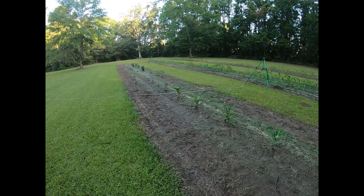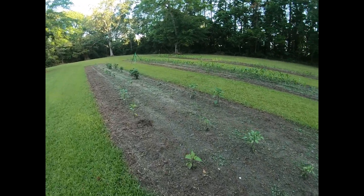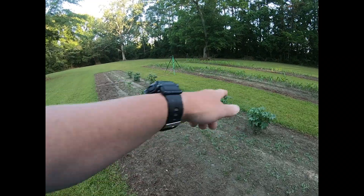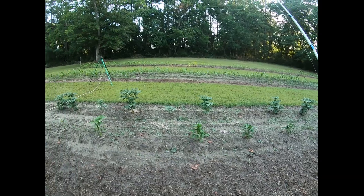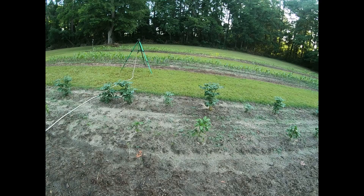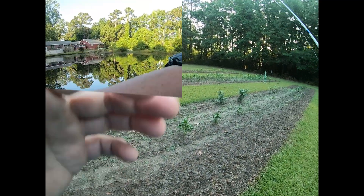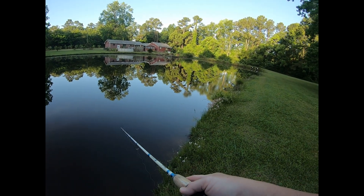The eggplants are looking good, they're popping up. Some of the pepper plants died off but these are looking really good. Some coming back up, and the tomato plants looking really good — a lot of blooms on them. So there it is — go check out Garden Time, one of the other videos from a couple weeks back. Pretty neat little video. Back to fishing — just showed y'all the garden, looking good.